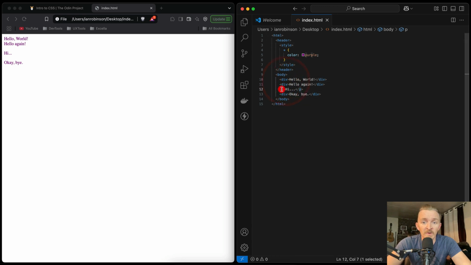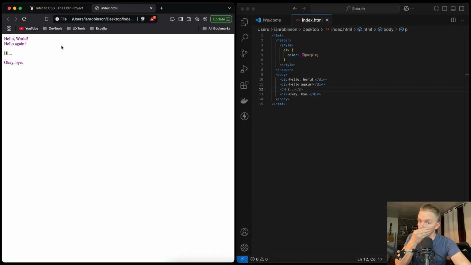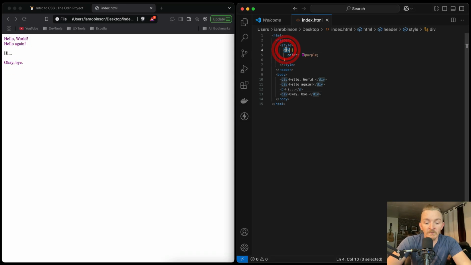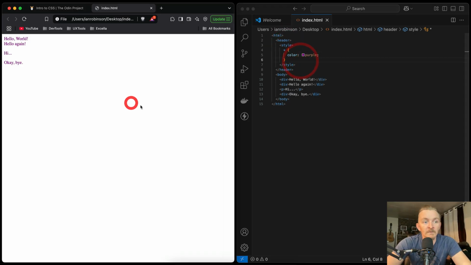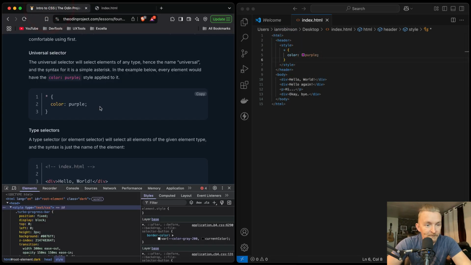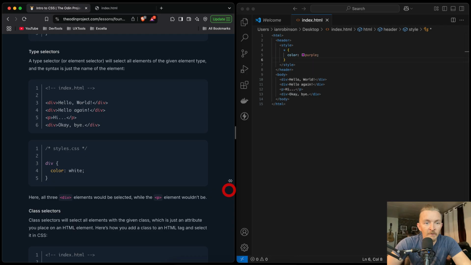There's a div, a p, and a div, and it's all turning purple. If we were to make this div, oops, not that part, this part here. If we were to make all the divs purple, what we see is high will turn back to black. You see high is back to black. And so that's how the universal selector works. With the universal selector, everything turns purple. Cool. So hope I explained that. Okay, now we get rid of this.